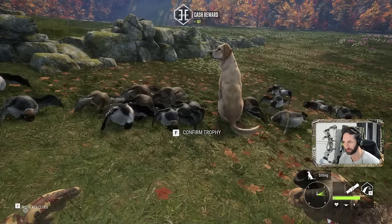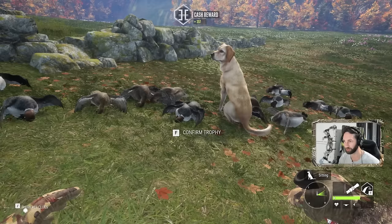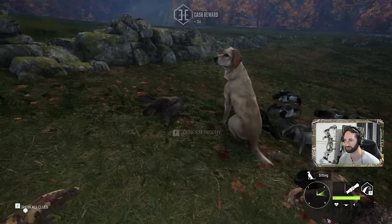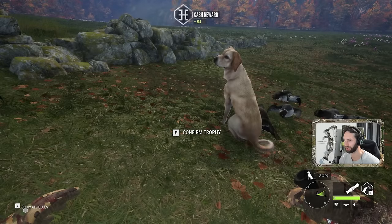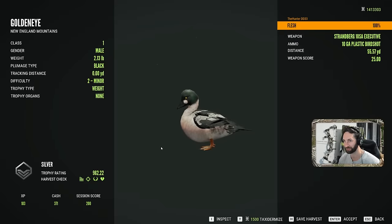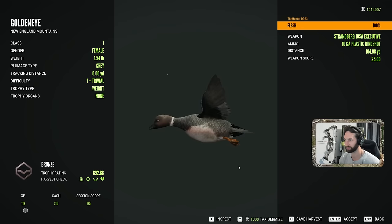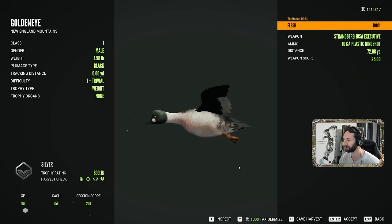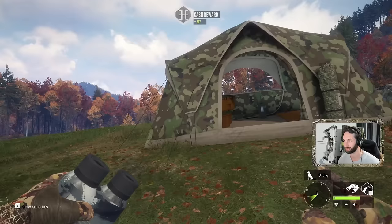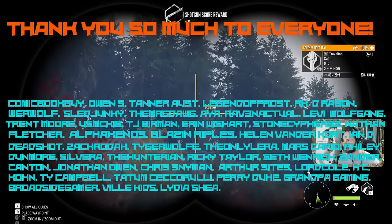But you know what? We'll keep a lookout. There was another Drake Mallard duck. That was another Drake Goldeneye. Another Drake Goldeneye. 900 is not gold. 900 is just a good one. Another Drake. Looks like we got three Drake Mallard ducks here. There's a hen. That should be a Drake. 962. 55 yard shot there. 87 yard shot. 104 yard flying shot. 72 yard shot. 76 yard shot. And I think that's gonna be it. Yep. That is officially gonna be every duck in this area.